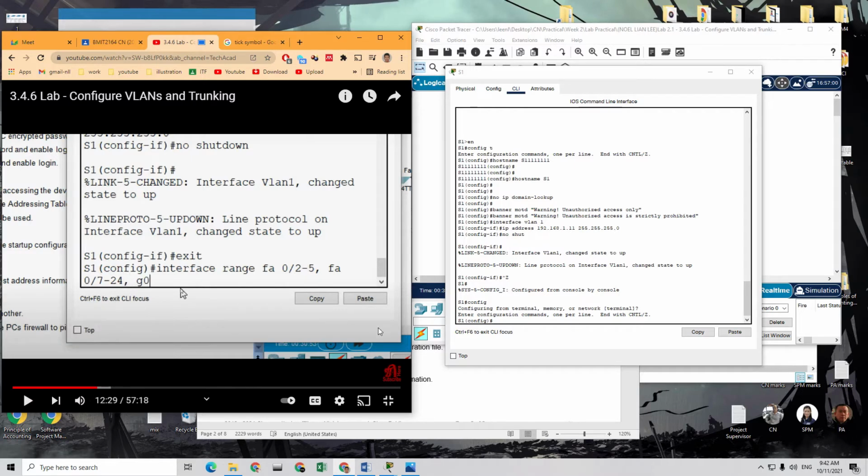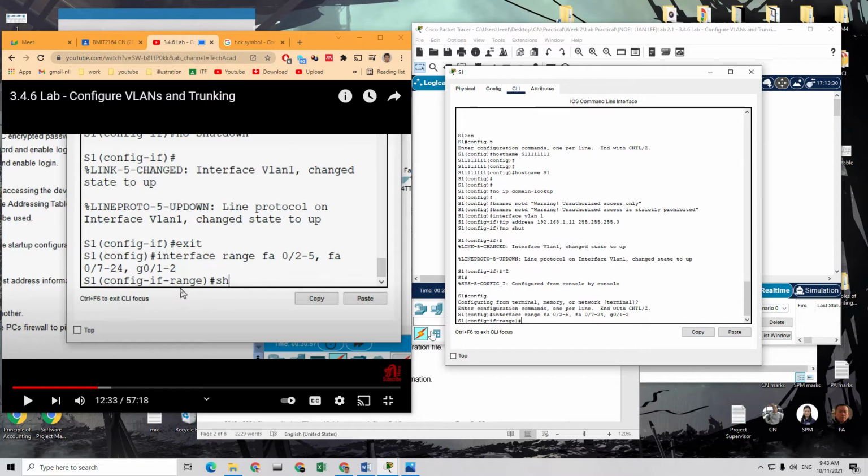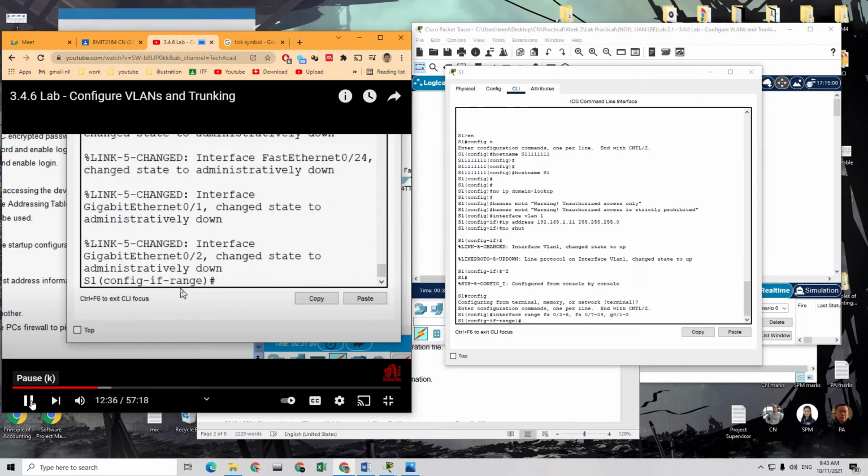We will give G0/1-2. We will shut down all these interfaces.